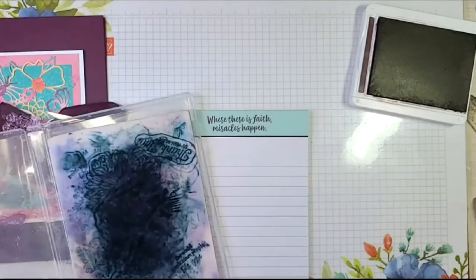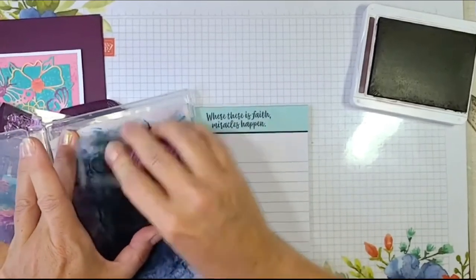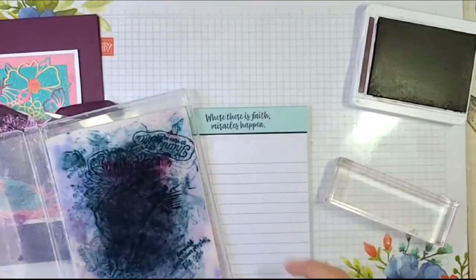So now we're going to wash this off. Where there's faith, miracles happen. Give that a good washing. I like that font. Yeah, I do too.